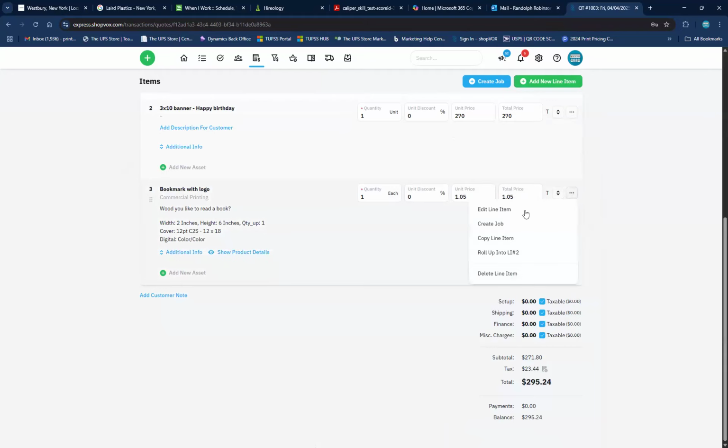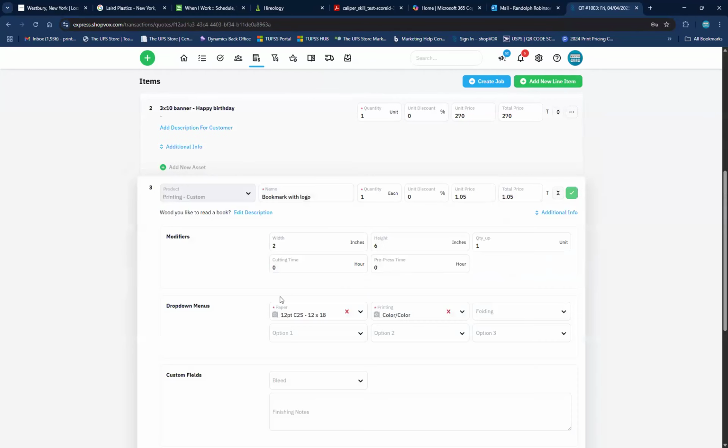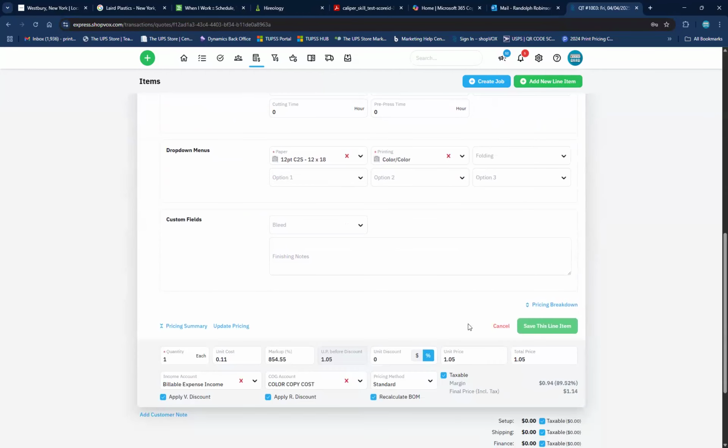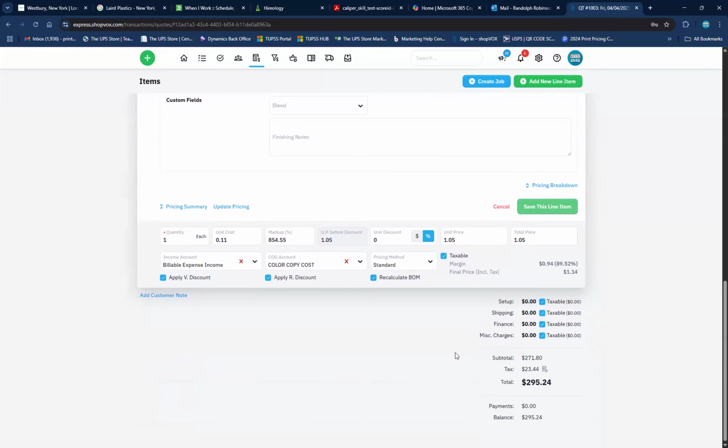Now, let me further explain. So this one bookmark is going to cost $295, where if you scroll down, keep going down. Oh, because you have a markup of 850%.